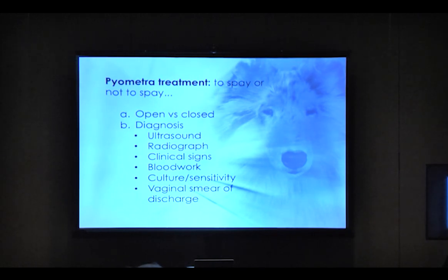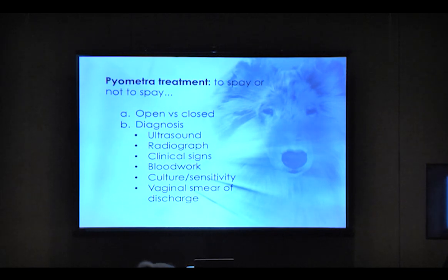If you have a bitch that is on check drops, is it true that when you take them off, as soon as they come into season to breed them, that they might possibly get pyo, or is that a falsehood? I'm into that. All right.